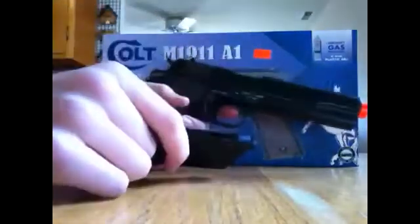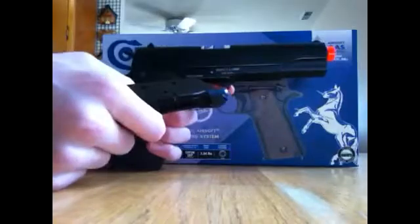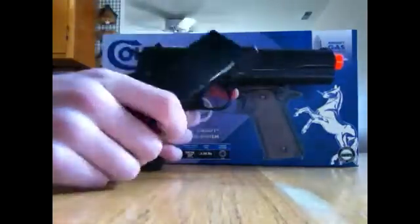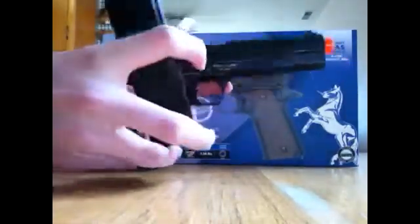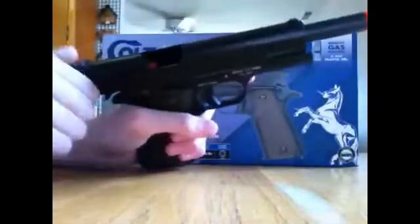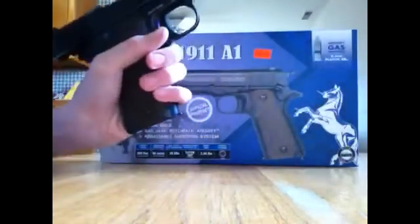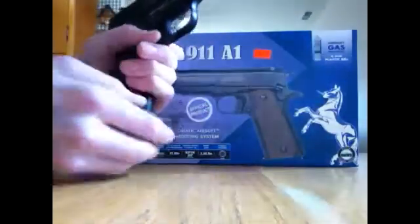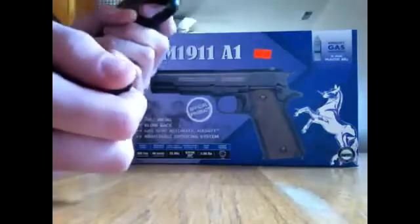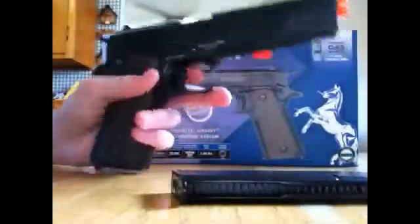You should never dry fire your gas blowback guns, but occasionally if the slide does not lock back, you could end up dry firing it as long as there is gas in the magazine. So that's always a con. If you feel like it's shooting more than what you put in, you can always just pull the slide back and see if there's anything in there. Because if it didn't lock back, obviously that's not good. But once again, nothing that should steer you away from the gun and the great performance.